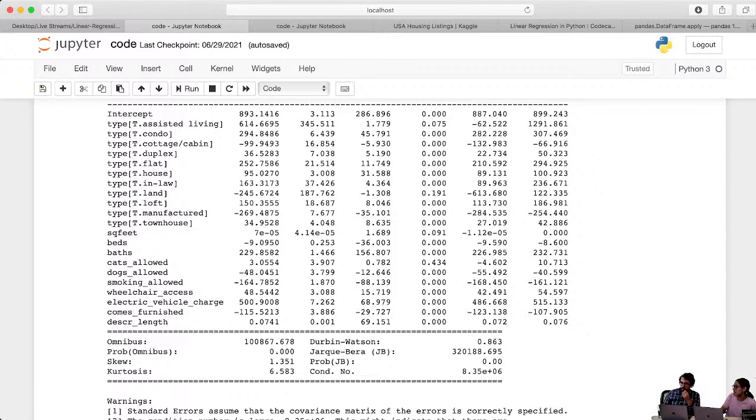Mean absolute error is a useful one to compare different types of models, because you don't necessarily have a way of calculating AIC for every type of model that you might create, but mean absolute error you definitely could.